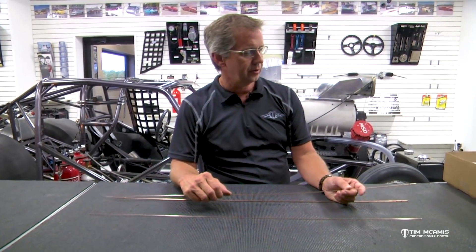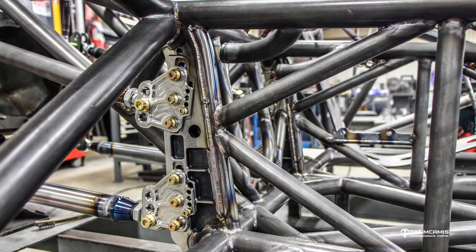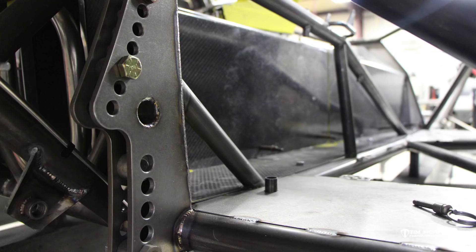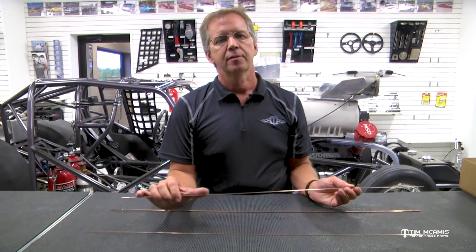The ER70S2 material is going to be used for all general welding on the chassis. But we also have an ER80S2 rod, which we only use in one part of the chassis — the four-link brackets, and really just the adjustable four-link brackets. The standard plate brackets with holes in them are normalized 4130, so we'll use a 70S rod there. If you're welding on the four-link brackets, you might want to use a 3/32nds because you're welding a quarter-inch bracket to an .083 tube and you're going to need more heat. But those adjustable brackets — the base part that welds to the chassis — it's a harder material, so we want to use an ER80S2 rod for that.